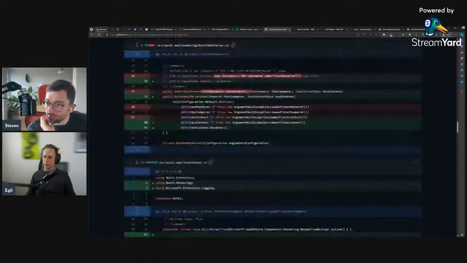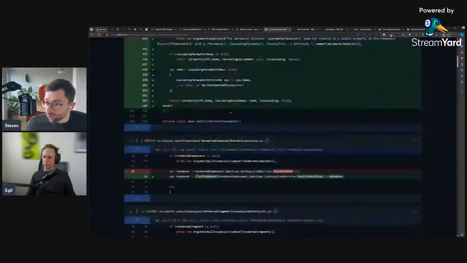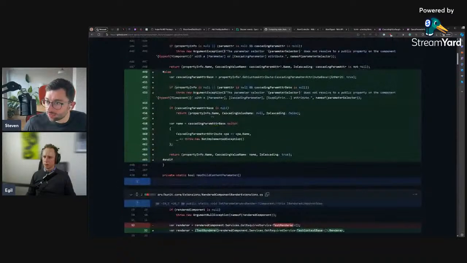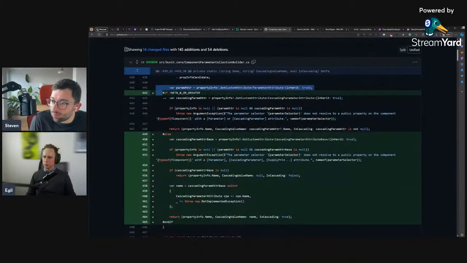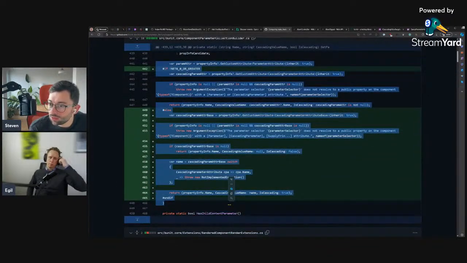The only thing that in theory, 100%, has to be extended is the first one, exactly this part. This one would be the one that needs changing. Yeah, exactly. So let's do that. And just throw an argument exception with a long, good description of what to do instead. Yeah, exactly. Okay, you want to share your screen again?